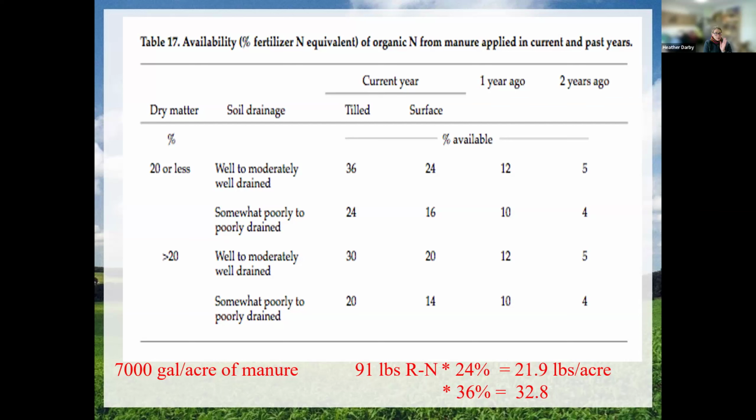I think it's important to note that this is sort of like a bank account. When you're adding that organic nitrogen, you'll get some in year one, and then you also see that in year two. You put it on this year, you get some this year, and the following year you'll get a little more, 10 to 12%. And then in year three, after applying that manure, you're still getting some of that organic nitrogen broken down. But you can't plan for all 91 pounds in the first year. So GoCrop, again, will walk you through that.